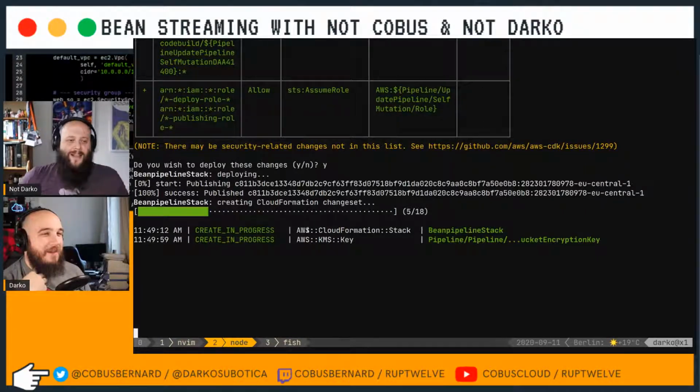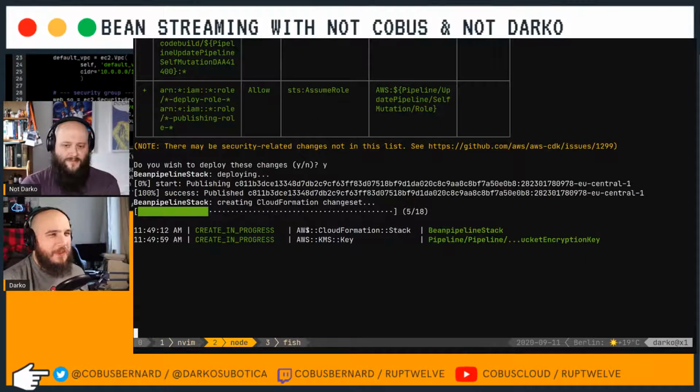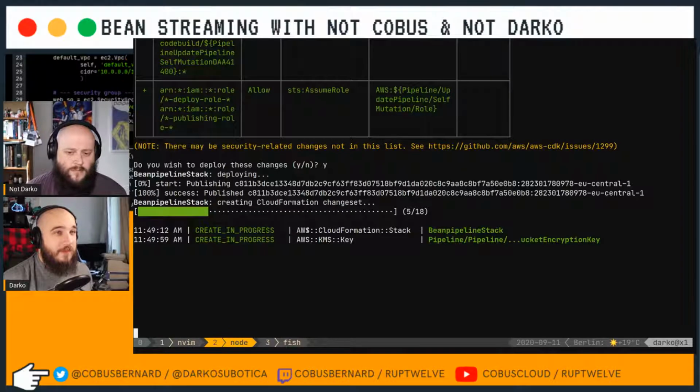It's also a great thing for those that appreciate humor, as you can see at the bottom: naming things, and naming things consistently, is exceedingly hard. Between Darko and myself, even though we've got slightly similar names, we don't have the same one anywhere. Everything's slightly different. I think it's only due to the fact that I created my YouTube channel in April, and I also created my Twitch channel in April. So it was something very new, because of the plague. But my Twitter handle is like 10 or 11 years old, so I didn't account for that. I'm still going to see if I can change my YouTube channel name, because I actually have the Cobus Bernard one, but with the YouTube naming change, that's the default for my other one. I've got nothing on that because I don't use the personal one. This is my tech one. Okay, that'd be amazing. If you can do that, that solves a lot of problems. Eventual consistency, except for the old videos that we did, where we then have to go put in comments and redirects.